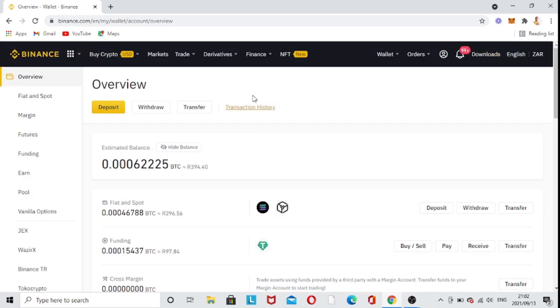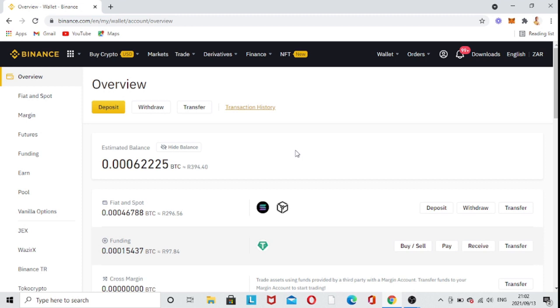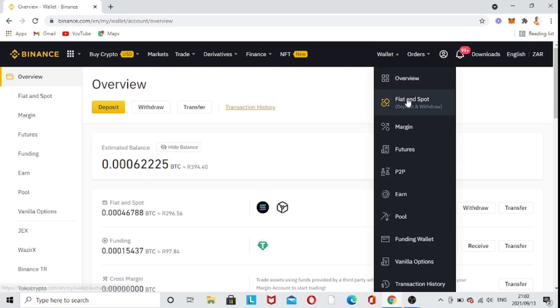Once you get onto this here, as you can see, I have a little bit of fiat currency here. So okay, I think we'll just have to come onto here, spot, fiat and spot.